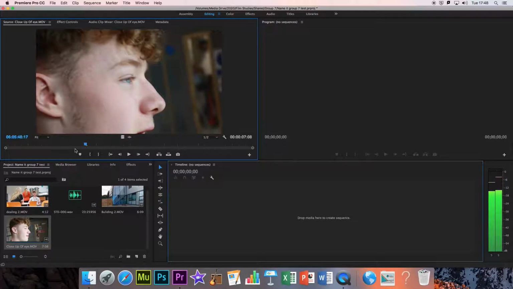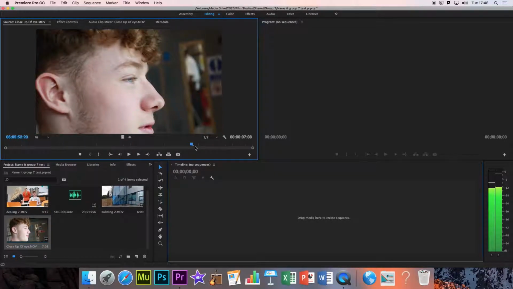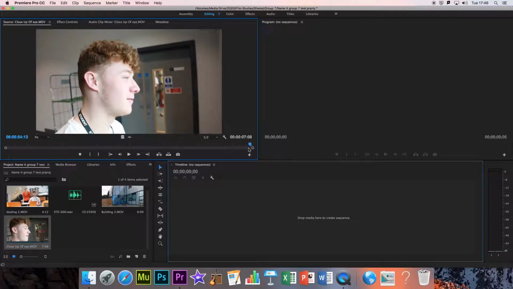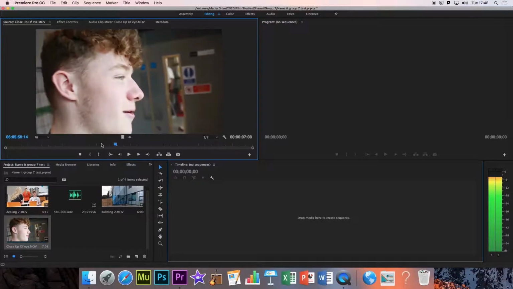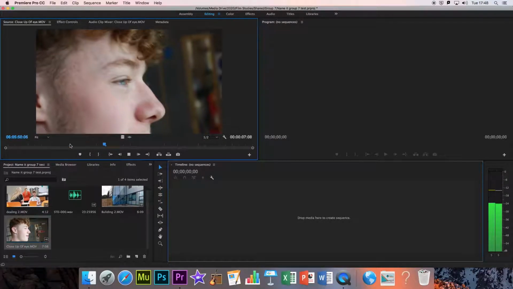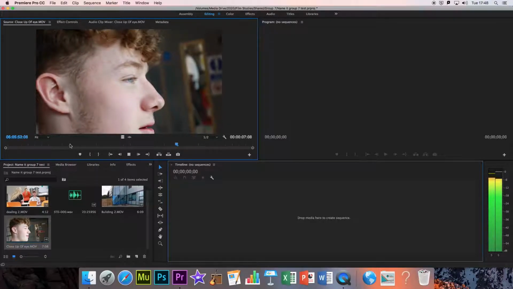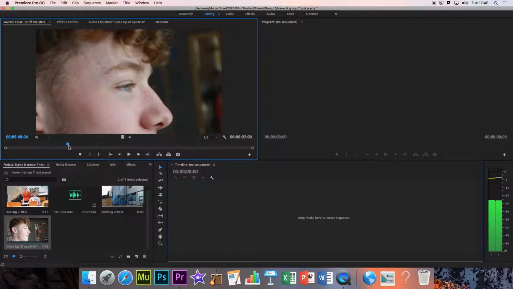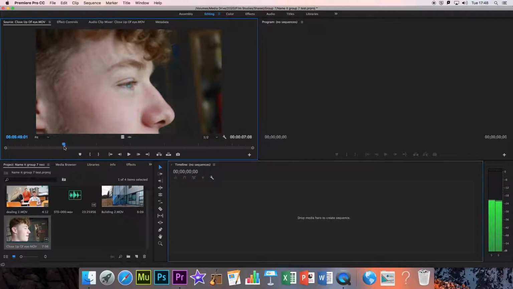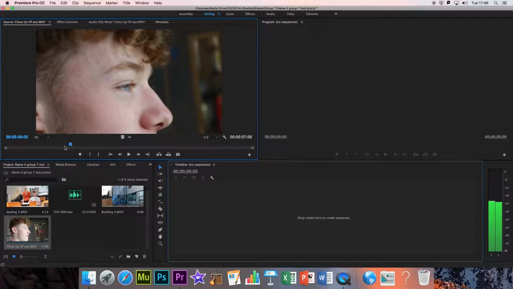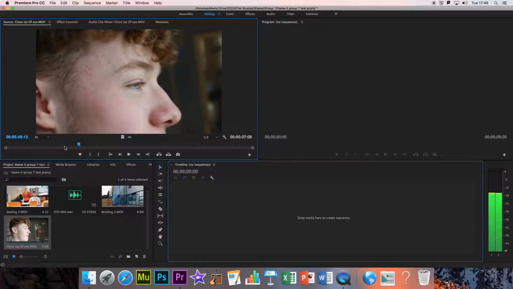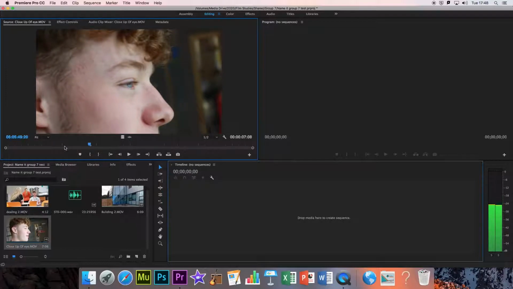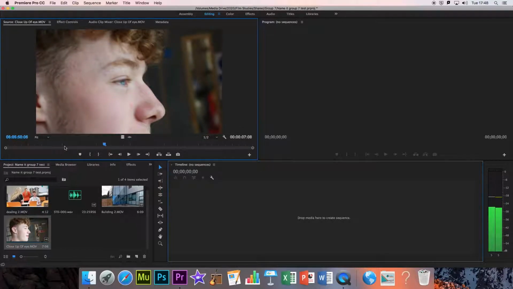Okay, so I'm going to use this little blue tab just to scroll across to be able to view the footage, or you can hit the space bar and that will allow you to view the footage too. Now, we don't want all of this, we just want a little bit of it. So I'm going to scroll up to a point where I think that it's good, and I'm going to just use the right arrow key on the keyboard just to get it to a point where it's in focus.